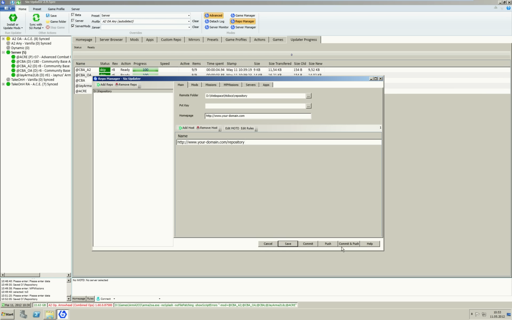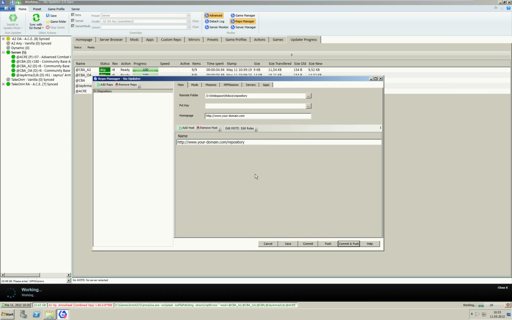But regularly you would just click this one button here, which is called commit and push, which is gonna do both these tasks. Of course, it's gonna first commit your add-ons, and then push them. So go ahead and click on commit and push now. It's asking you if you're really sure. Yeah, of course we are really sure, we are professionals.